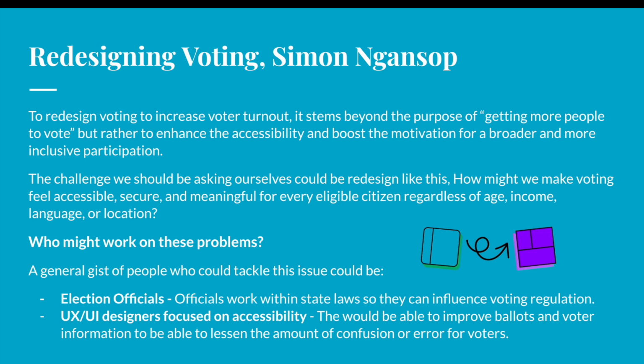Who might work on these problems? A general gist of people who could tackle these issues could be election officials, as election officials have a lot of influence on voting regulation since they're working within state laws. Another could be UX/UI designers focused on accessibility. They would be able to improve voter ballots and improve the information as well as lessening the confusion or overall error from voting.